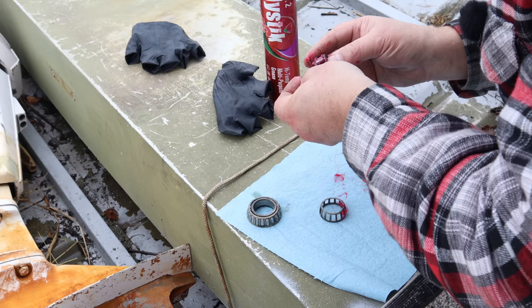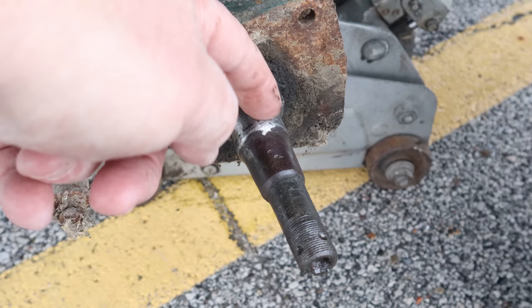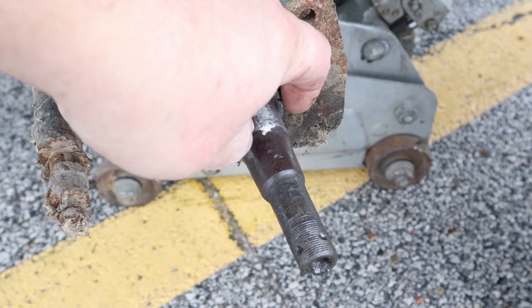Hey, another train. Now, I wanted to get you guys in here tight on this. This looks like this has been ground on to make it smaller to fit the bearing. That's not marks that the bearing would leave. Bearings would leave a nice smooth ring. That's been ground on with like a disc sander or grinder to get that thing down to fit the bearing that this wheel currently has on it.